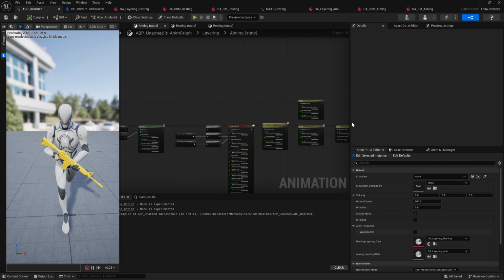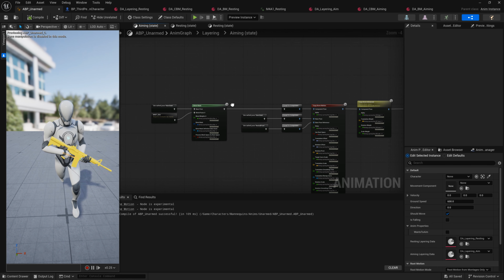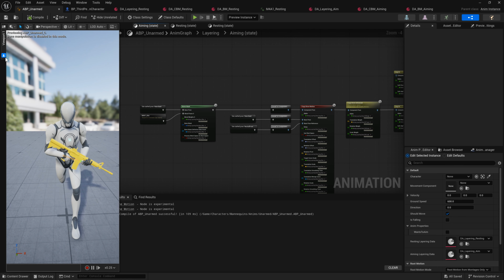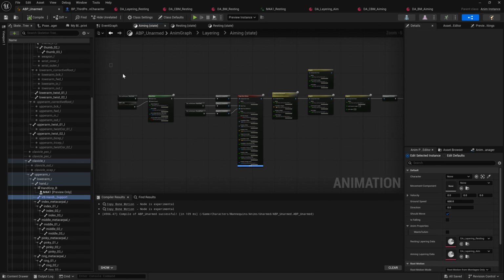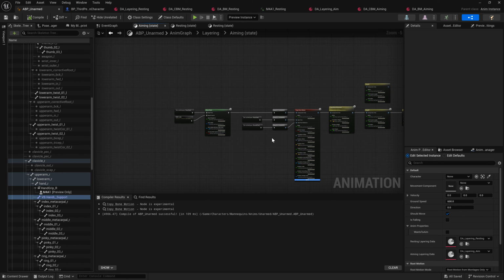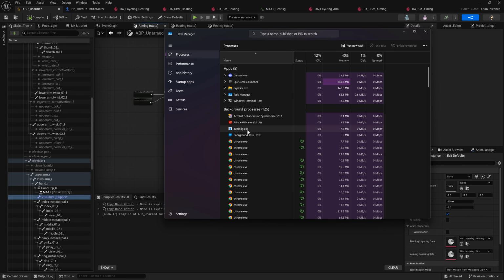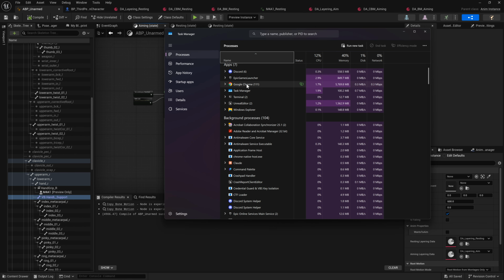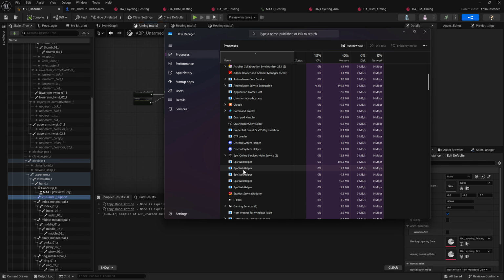So I'm going to break all this down for you guys in explicit detail. I've already set it up, unfortunately, but I will go through the setup process with you again. I did initially record the process of me setting this up, but unfortunately, even though I had closed Google Chrome, all it did was move itself from the apps process into the background processes for some reason.